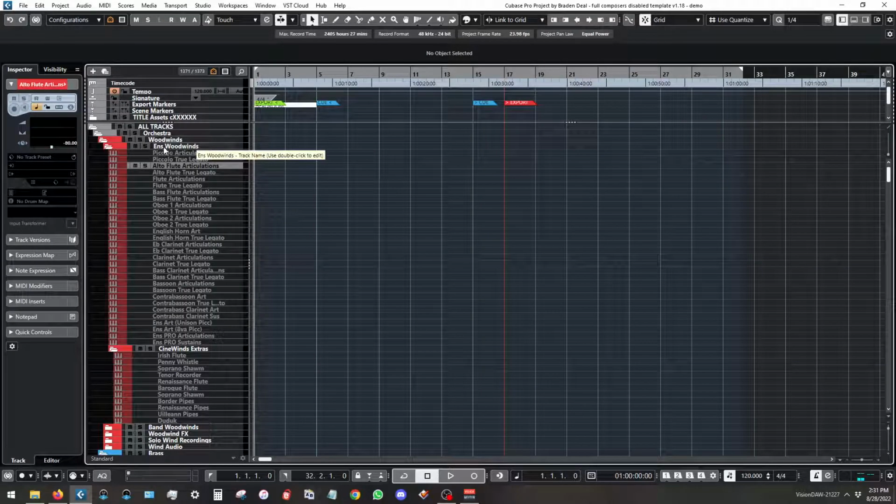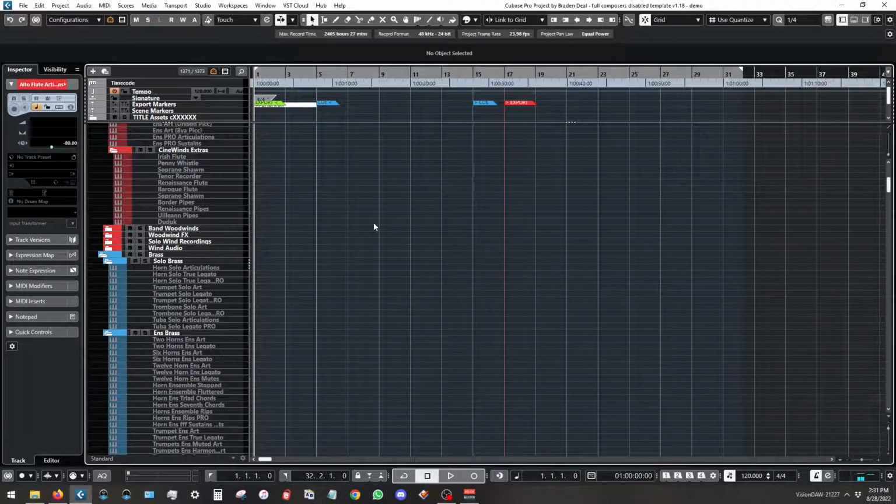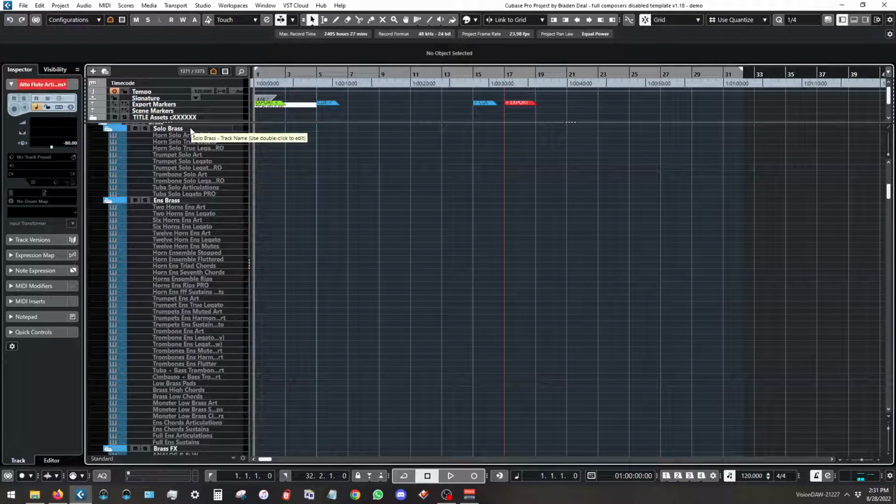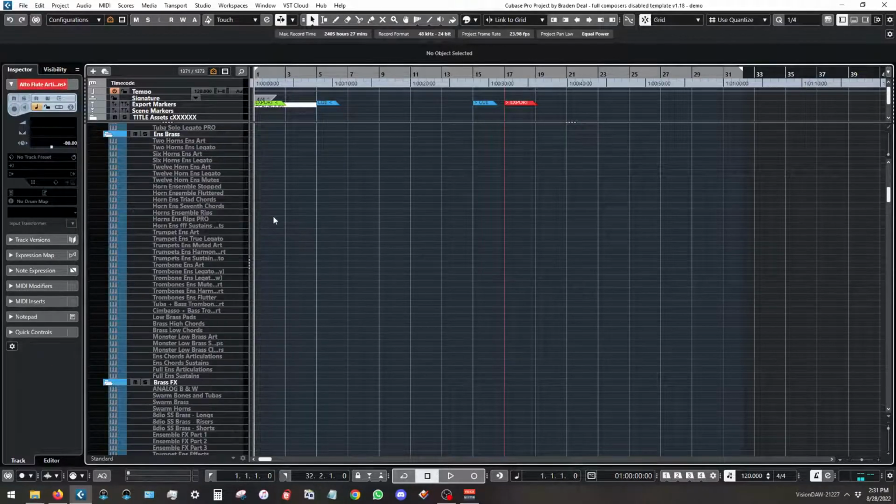So like you can see, I have my ensembles first, and then extras, and then effects, big band type stuff. And then up here I have some solo brass stuff. So I have solo first, and then ensemble, and then effects. I tend to order things the same way. And these little things can add up to making you 2 seconds faster.